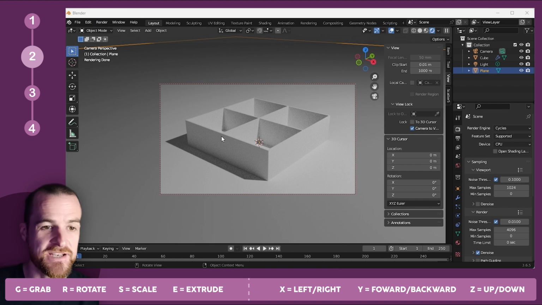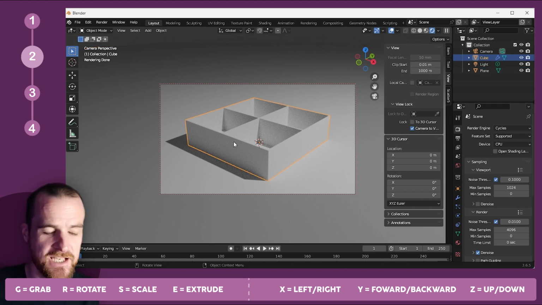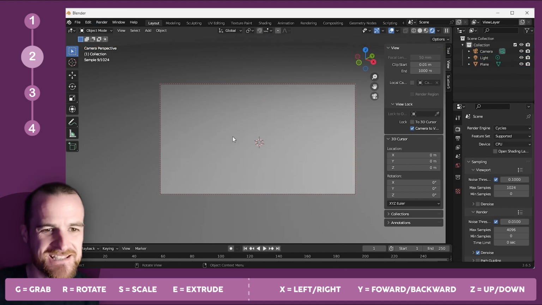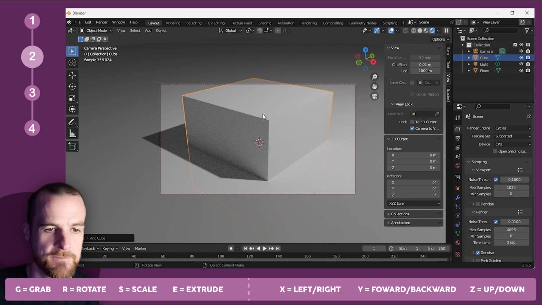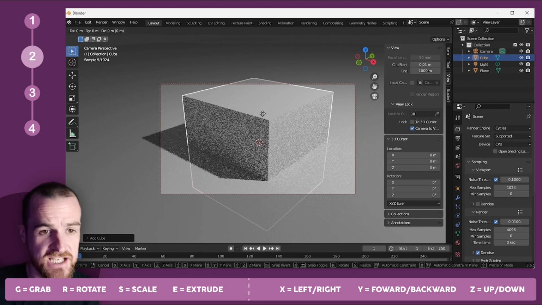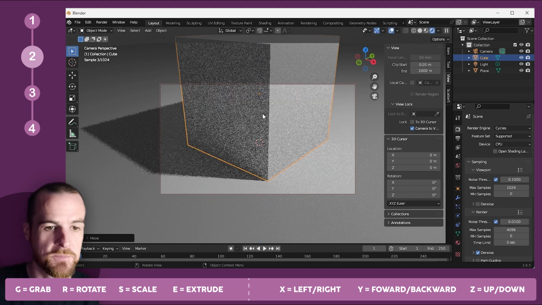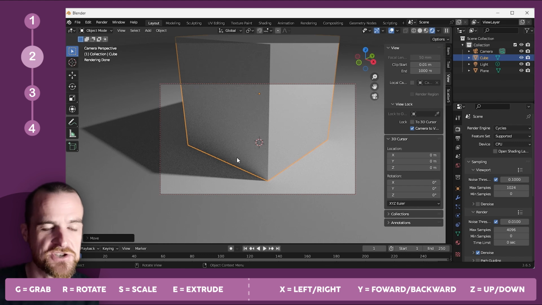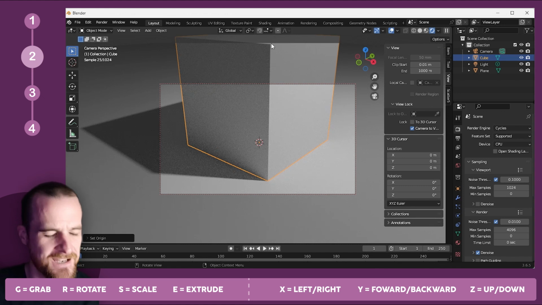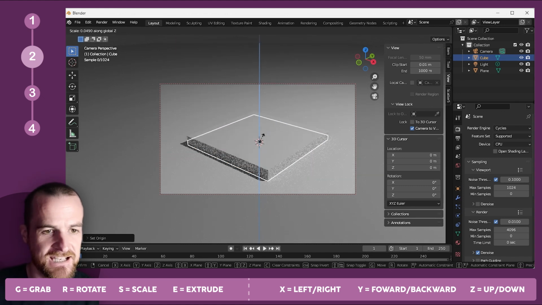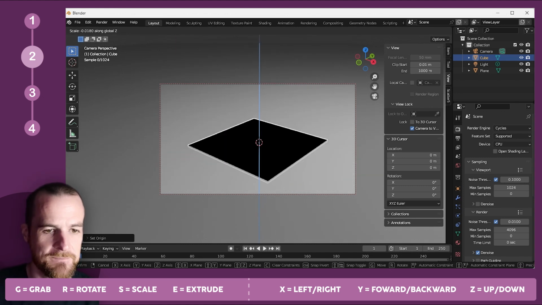So what we're going to do is click on this little box over here, and I'm just going to hit the X button. Let's delete that and start all over again. So I'm going to Shift A, go to my mesh here and click a cube. And same again, I'm going to G, Z, 1 to put that cube nice and flush with my ground. I'm going to go again, Object, Set Origin, Origin to 3D Cursor, S, Z, and then shrink that down.